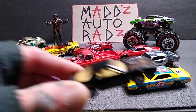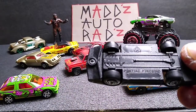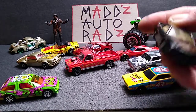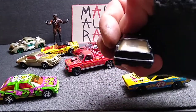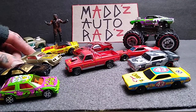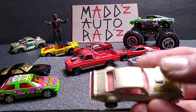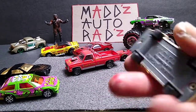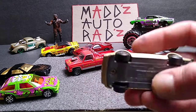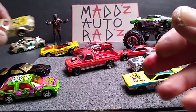Okay, well, this is McToy. You can turn it upside down there. You can kind of see the emblem. And sometimes I find them, the Firebird. Not bad, nothing fancy. I just want to try different things. When I find them, the other Firebird, metal Matchbox. This one has the sticker on the hood for the Firebird, and this would be a made in England. See that right there? Not bad. Weighted pretty good too.